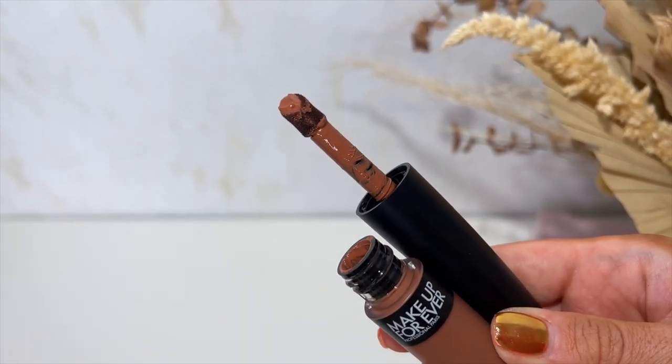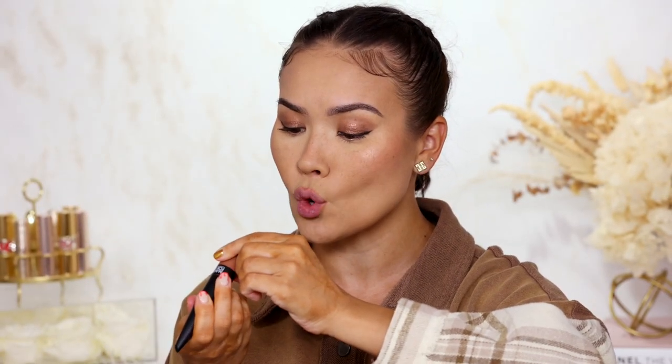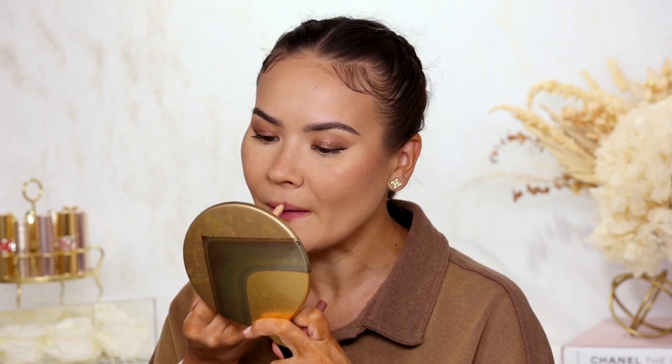The next fall lipstick on my faves list is a liquid lipstick — a long-lasting, non-transferable liquid lipstick from Makeup Forever, the Rouge Artist Forever Matte 24-hour long-wear liquid lipstick. This is $25 and the shade I'm talking about is 192, Toffee at All Hours. I love the name, I love the shade. I'm going to pair this with the Makeup Forever Artist Color Pencil in the shade Wherever Walnut. It comes with a doe-foot applicator that applies the product precisely and sets to a non-transferable matte almost instantly, but it does give you some wiggle room to perfect the lip line.